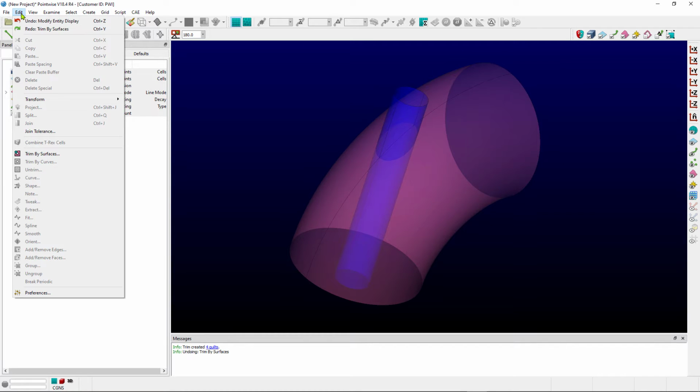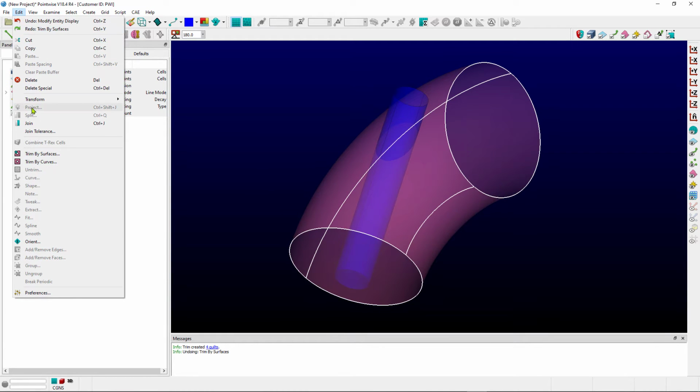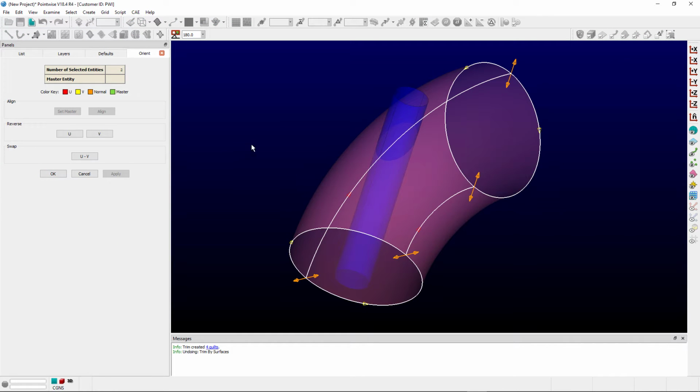So the Edit Orient command is down here. It's grayed out without any selection. So let's first select these elbow surfaces. Those are going to be a little bit less intuitive. Orient. I can see that these arrows are pointing both in and out, indicating the surfaces have different normal orientations from each other. And so if I click on each of them independently, I can see which is which in the display windows. So this one that's kind of in the back away from me has normals pointing out. The closer one, the one closer to me in the view, has normals pointing in.